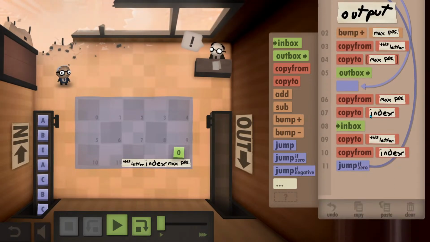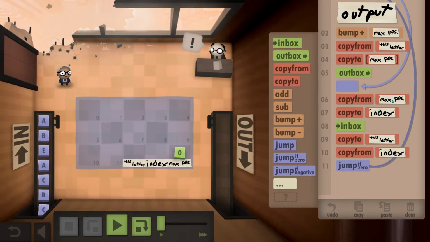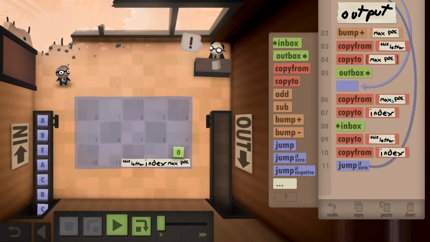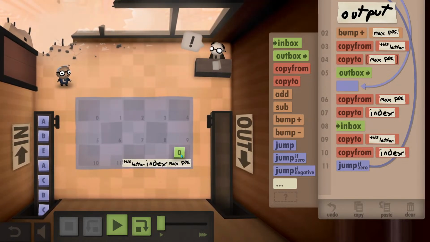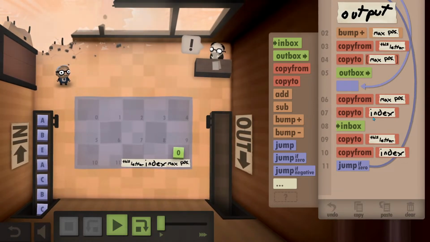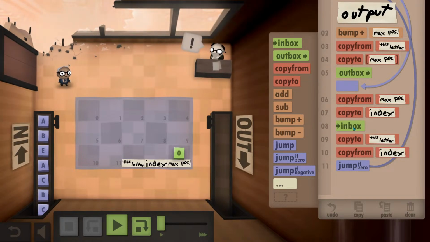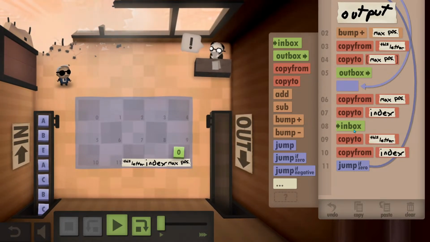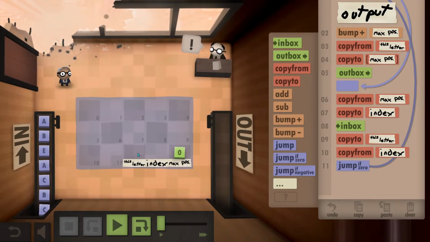Okay. The next time through, I'm gonna grab the number that I have here, which will have bumped up 1. It'll be a 1 now. And I'm gonna put that into the index. Right. Then I'm gonna go to the inbox, put it into the space where I'm comparing the letter.